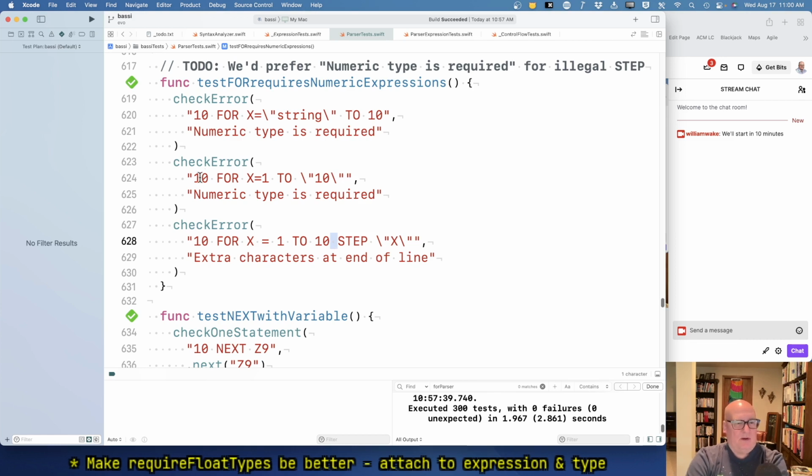Now, in an alternation, we say we could accept this or that. Yeah, it's a puzzle to me. I don't know if you can.